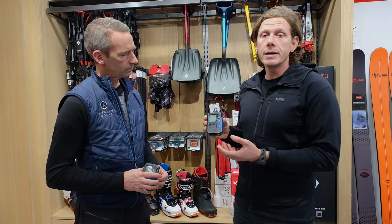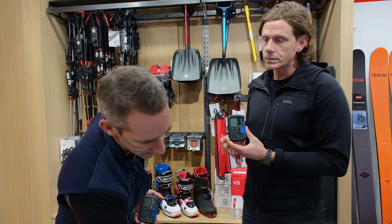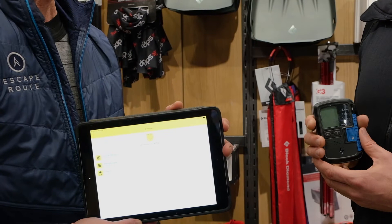One of the things that really impresses me and I think completely differentiates us from other products on the market is our Bluetooth connectivity. You're able to change your features depending on the user and tailor that to exactly how you want the product to work for you. There's an app that's available — it's the Peeps app at this time — and that allows you to really personalize this transceiver to a lot of the different things that you want to see and to situations that you find you may be using it in.